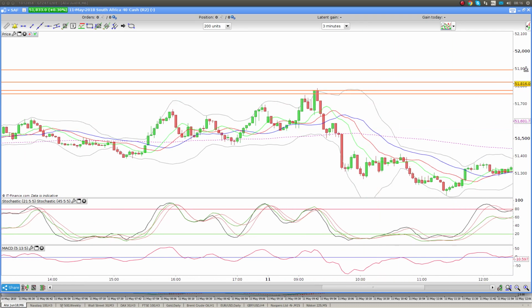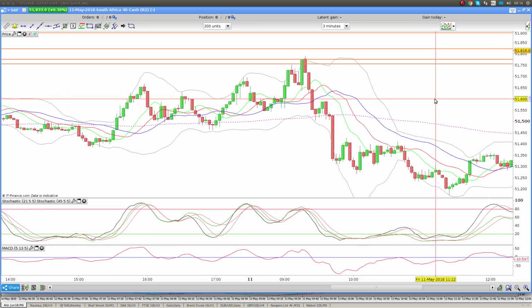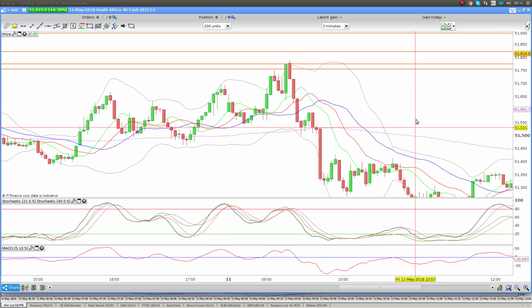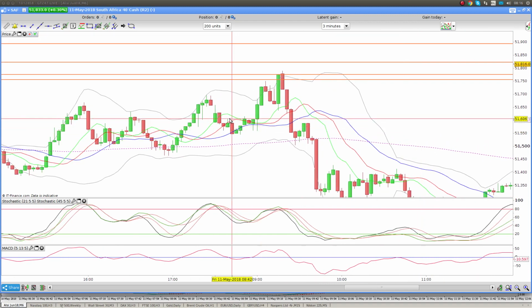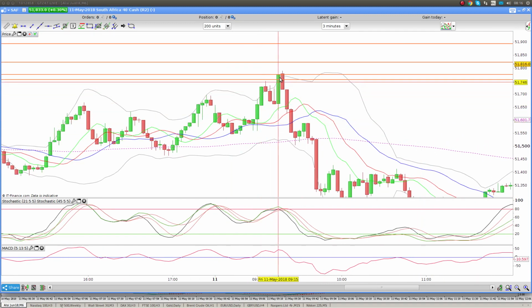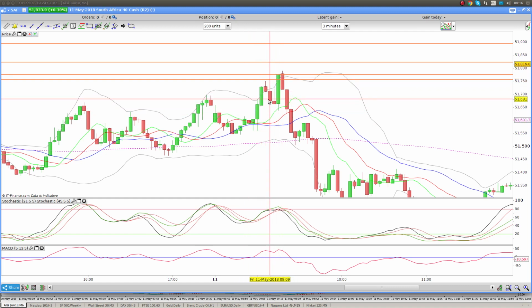Okay, so what I typically do for the Aussie during the open is to come to the 3 minutes, and you'll see now why. So the first, what time was this? 9:15. So that first half hour of trading on the Aussie, the 3 minute often gives you the direction of what's about to happen. So you can see we've got a level, which is correct.